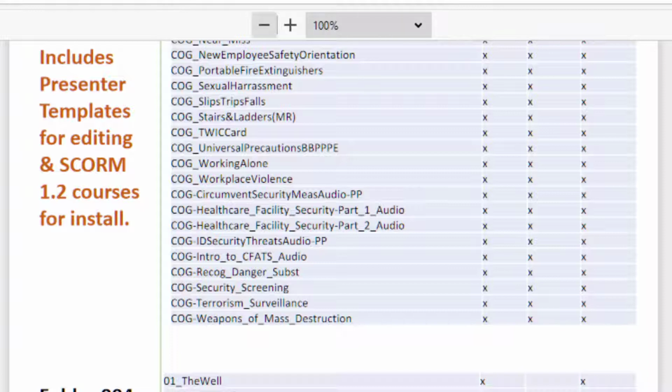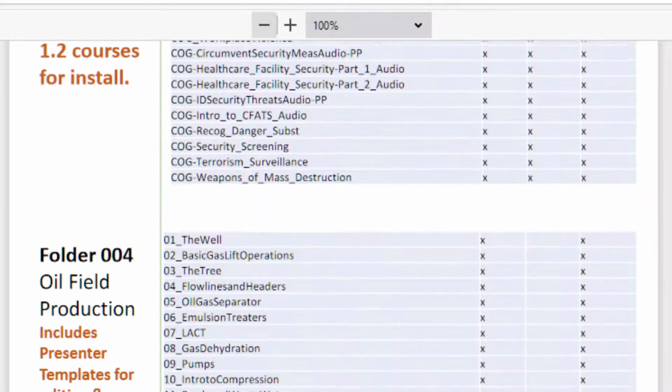Here we have the IADC Rig Pass SafeLand curriculum. This is put together in such a way that you can get it accredited, do it in classroom, or do it online. Now we do have the audio for this, but it'll take a little bit of work to get this done, and there are some charges for that. So what we'd like to do is for you to give us a call if you desire to get your Rig Pass or SafeLand accredited, and so you can use it to give out cards.